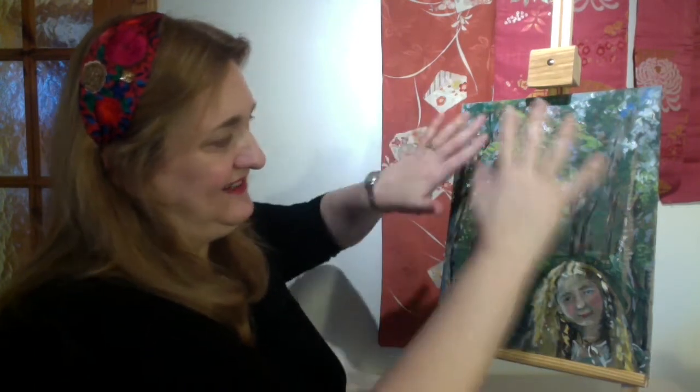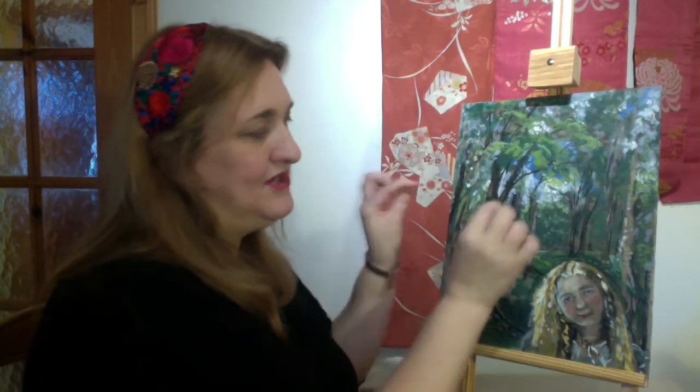Okay, so you ready for the next one? This is when it's really changed. So, as you can see, this is much more worked, and it's quite a leap from that last one. You can see I've got this flickering light all over here, and I've used a much, much smaller brush, and I'll tell you how I worked up to this level.